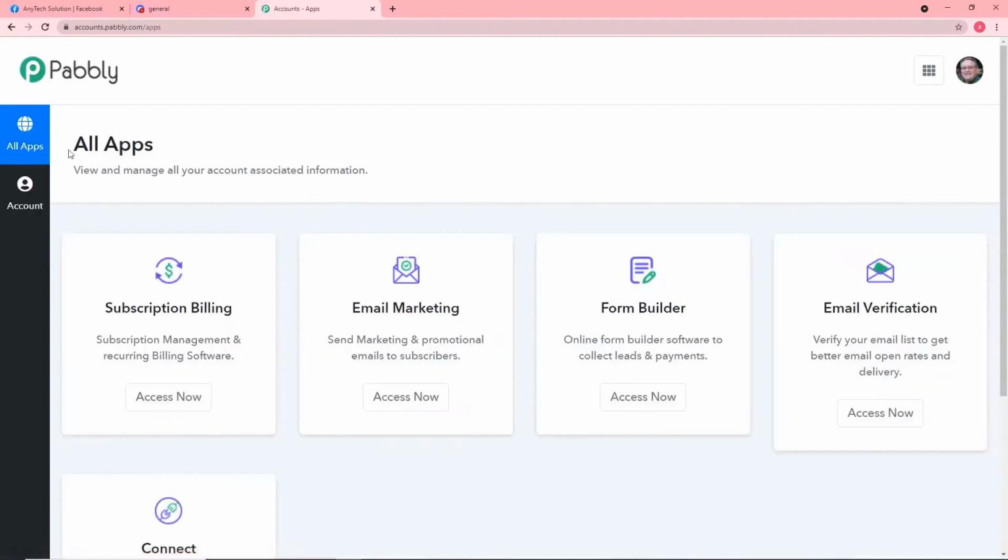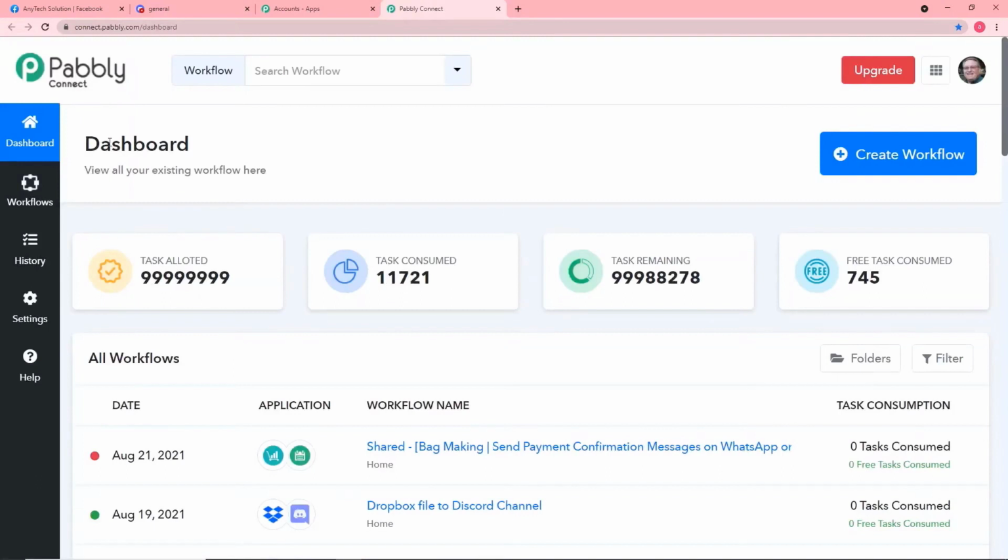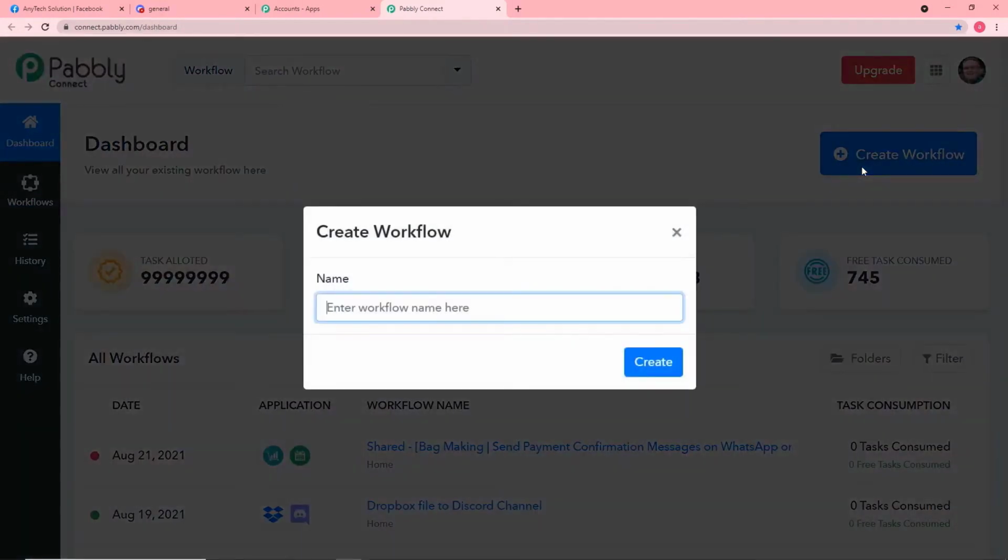Alright, so this is the all apps section of Pabbly. From here, come to this connect panel and click on access now. So this is the dashboard of Pabbly Connect. To start working here, you have to create a workflow. So click on create workflow, and from here you have to give a name to your workflow.